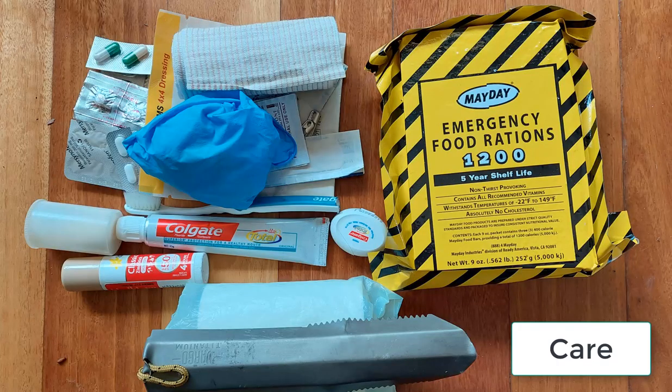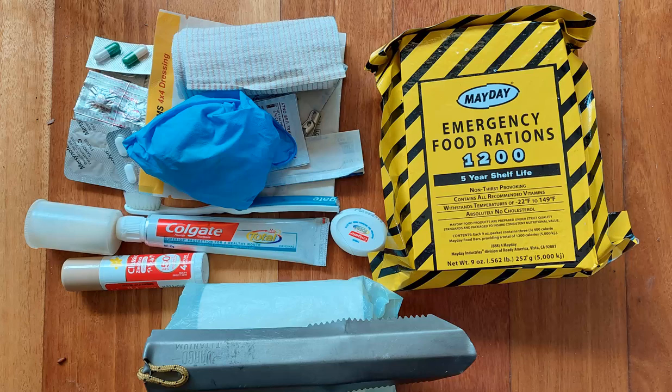The final C is care, which encompasses a range of things. Day-to-day care includes toilet paper with a small trowel, sunscreen, soap, hand wash, toothpaste, and toothbrush if you get stuck overnight. Under care I also include a first aid kit. One thing I often carry in Australia's warmer months is a compression bandage for snake bite risk — I've seen lots of snakes hiking and while most move away, there's always a risk.